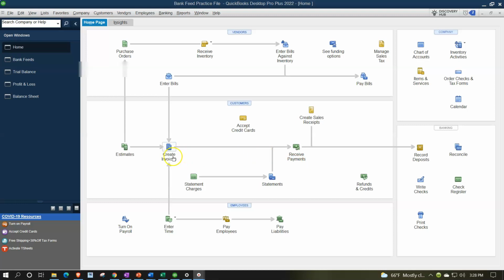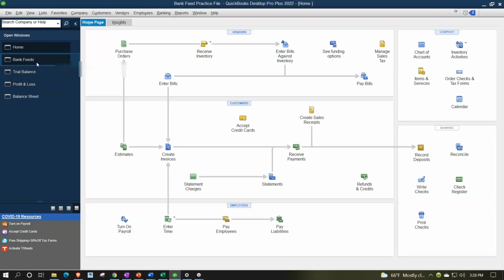So let's try this first method. I'm going to create an invoice, increase in accounts receivable, other side go into sales, and then see if we could make a bank feed that will basically take that money and record it as being received, lower in accounts receivable, putting it into the checking account in essence.